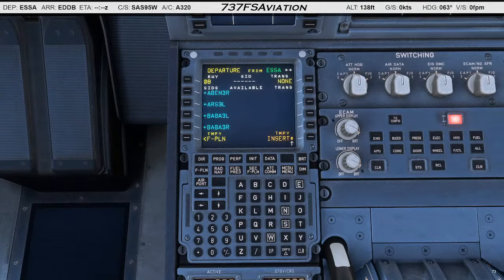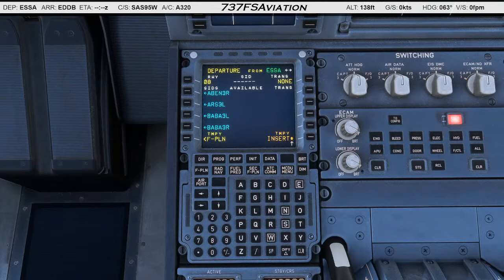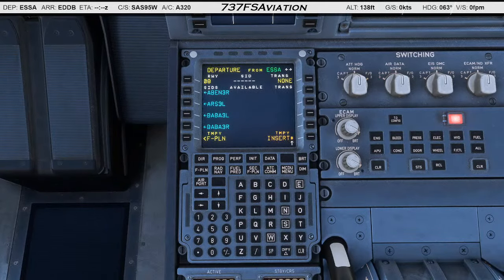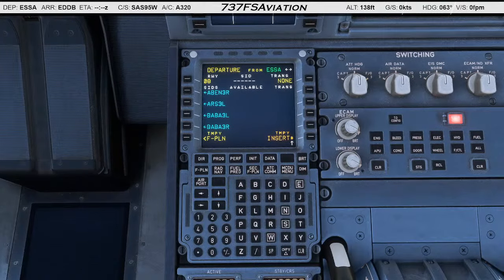Ember 528, taxi holding point runway 08. Ready for taxi, Red Nose 2617. Busy here. Red Nose 2617, taxi holding point before runway 08.